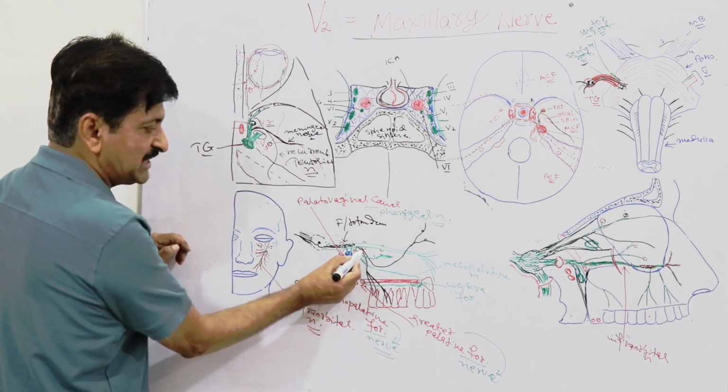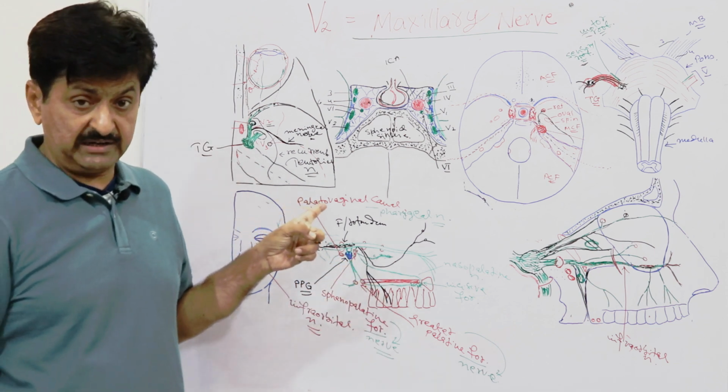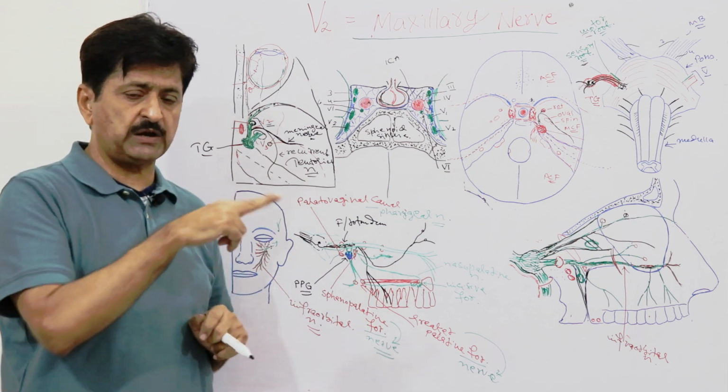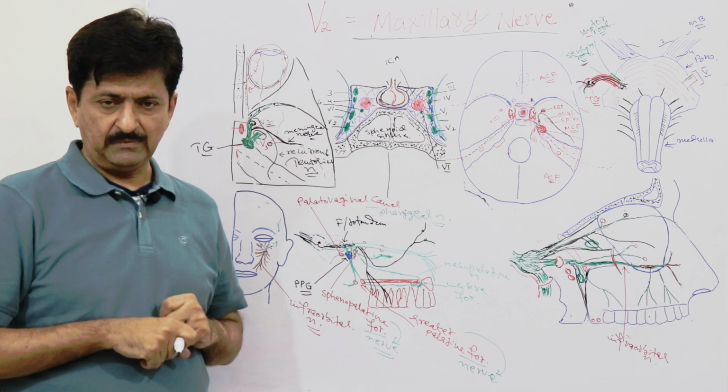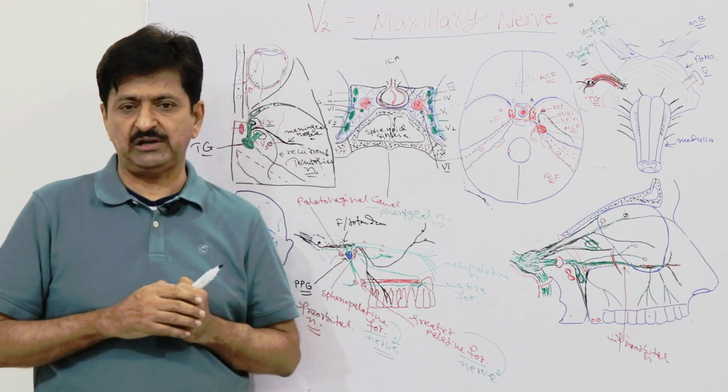These are original, you can say they are direct branches of your maxillary nerve. Look at them, it is very important branches. These 2 direct branches which emerge from your maxillary nerve, both of these branches will in fact leave the pterygopalatine fossa.